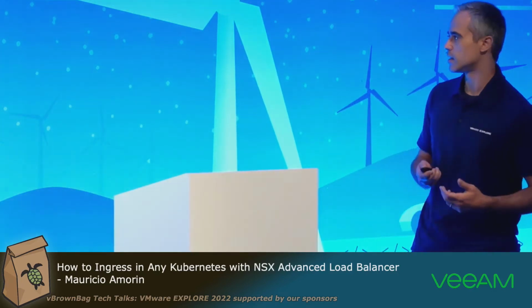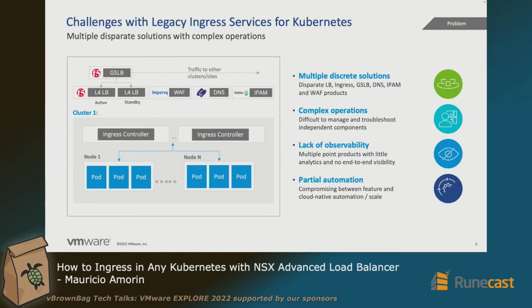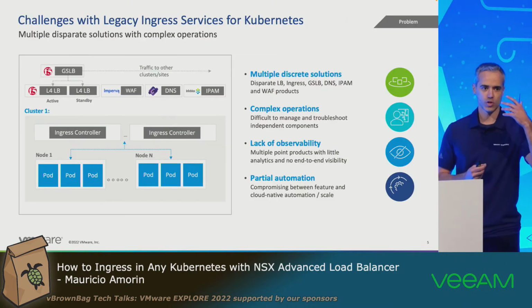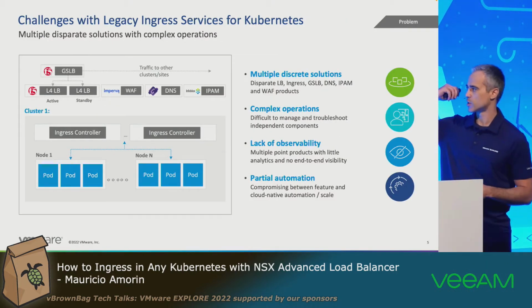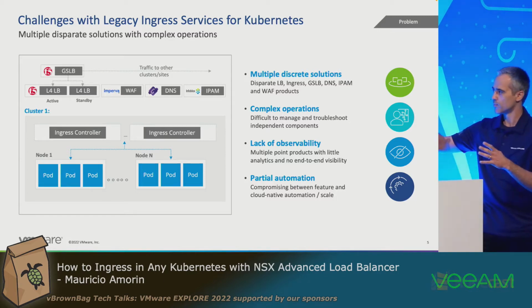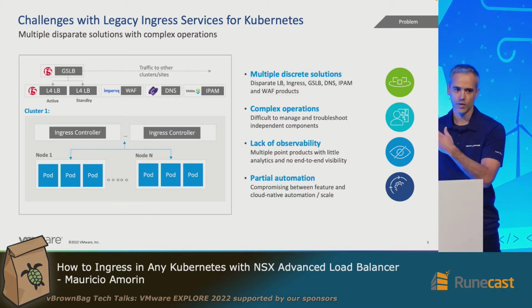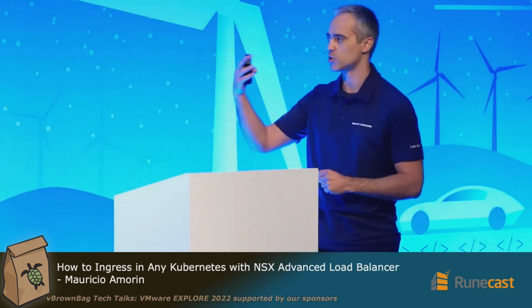What we see today is mostly that when we have Kubernetes clusters, you need ingress controllers, you need your applications to be available outside. And usually a Kubernetes cluster is a different infrastructure, separated from the rest of your load balancing and network infrastructure, where you have, for example, an F5 load balancer and something for WAF or whatever. And inside your Kubernetes cluster you have an ingress controller, whatever it may be, maybe HAProxy, Nginx.